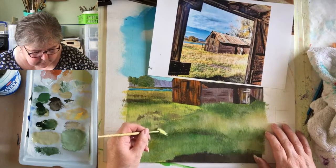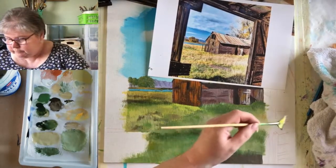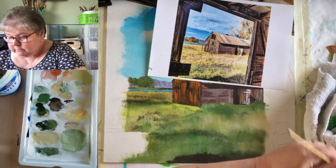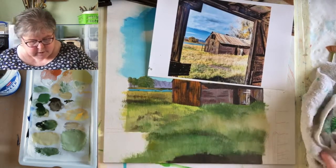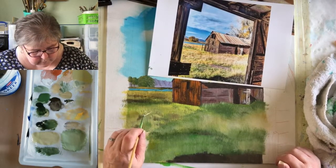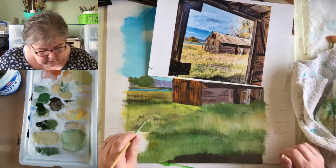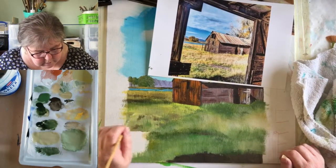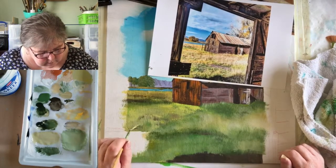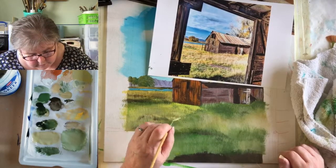You have to get past the ugly stage in paintings. It will surely come. It always comes when you look at it and think, oh my goodness, I'll never pull this back. This is not right. You will. It's fine. Paint on, crack on, and it'll all be all right. Let's put some paint on there. Yeah, that colour actually. Into there.